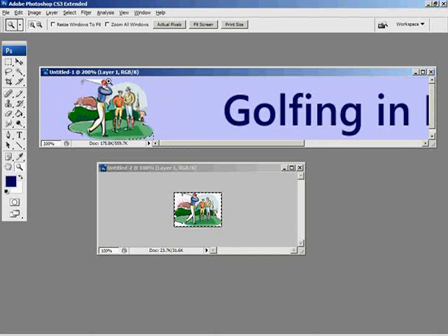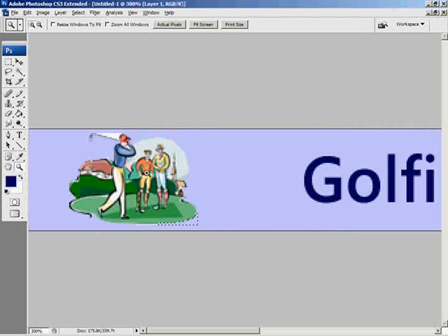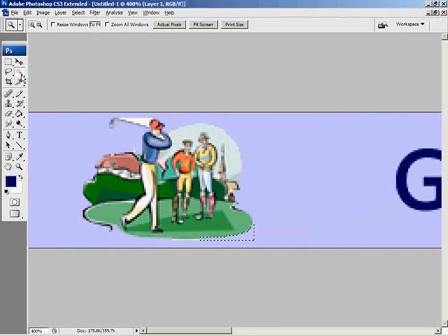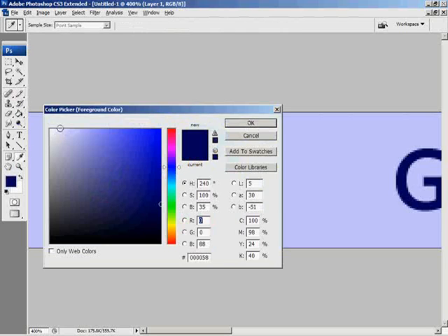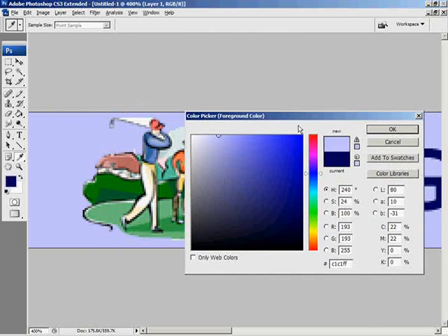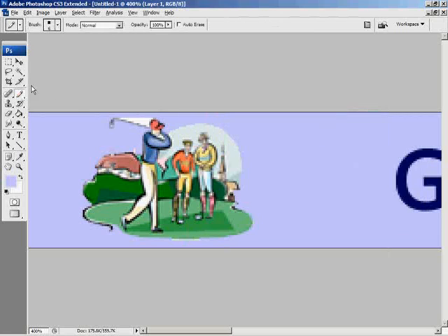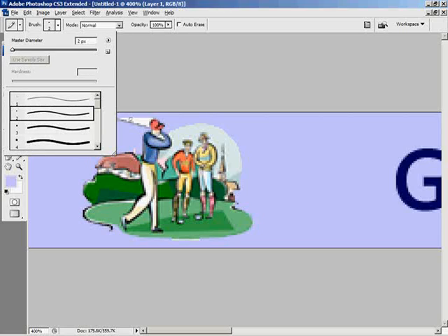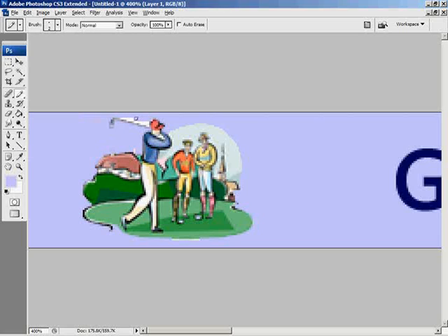I'm going to enlarge it so I can get to the smallest pieces of white up here by the golf club. Now it looks like that would take away part of the club too. So instead of that, I'm going to use the pencil tool. Make my brush smaller and get in there and just manually get rid of the white parts.